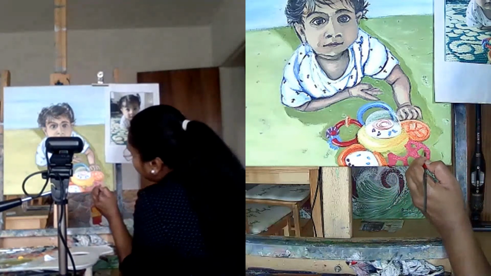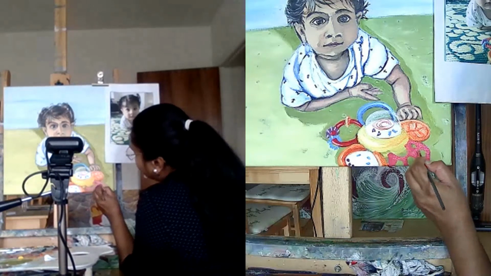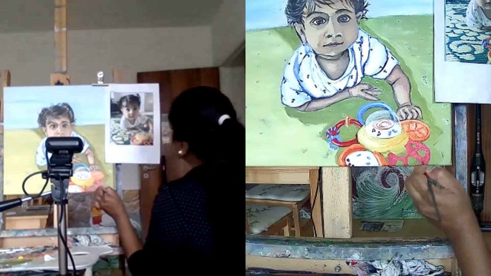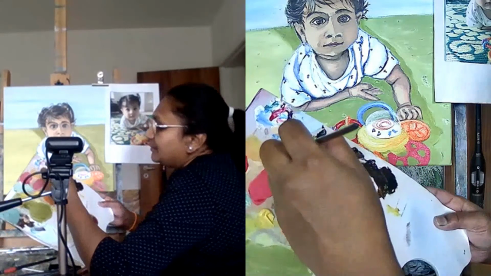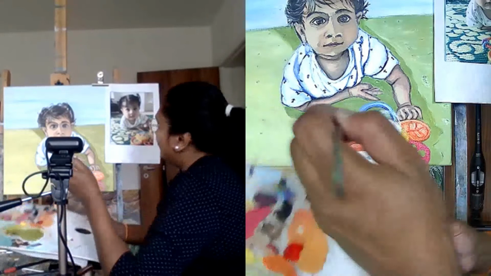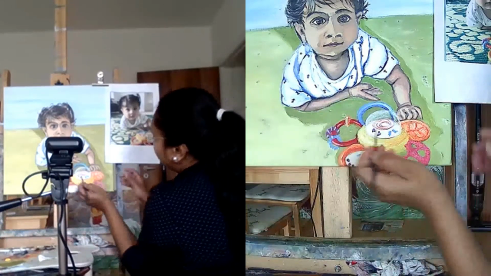Okay, so each and every circle has a darker range coming inside, isn't it? And to create that, luckily I have the purple left over from yesterday's purple rain.